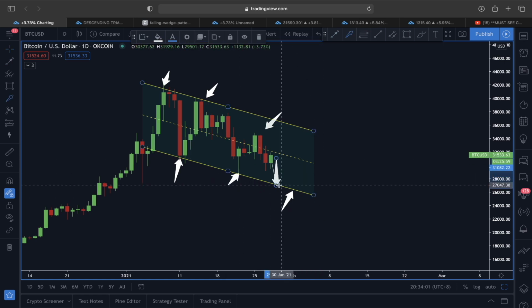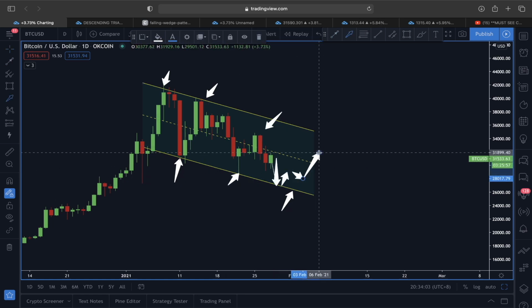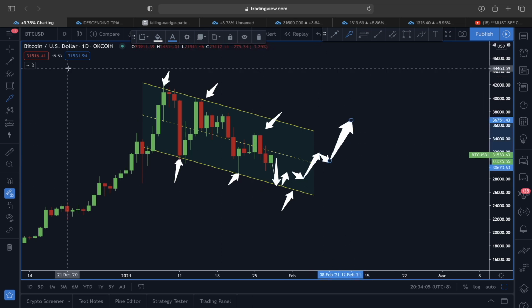If this is going to see a pullback, then we would be expecting some sort of a movement in this manner, and price again continue, because this could still play out as a Wyckoff's reaccumulation phase, because I showed you two different scenarios with Wyckoff. One with spring, that was actually a fake out, liquidating all the longs and then heading in upper direction, and the other one was more like a shakeout type of scenario and then moving in an upper direction. So this is what I actually see right now looking at this price action of Bitcoin. And now let's have a quick look at Ether price action.